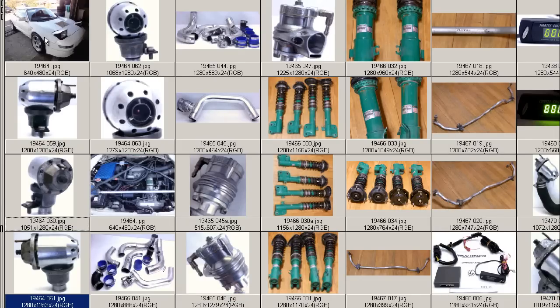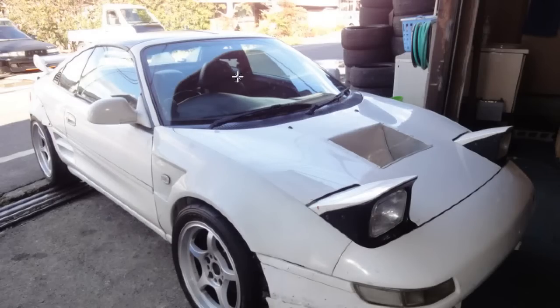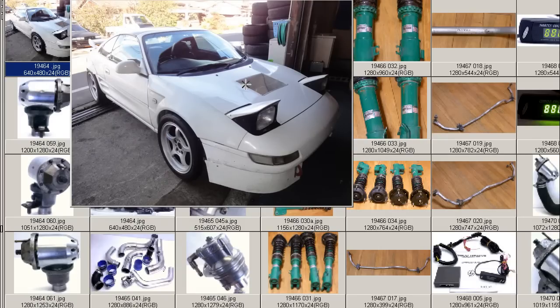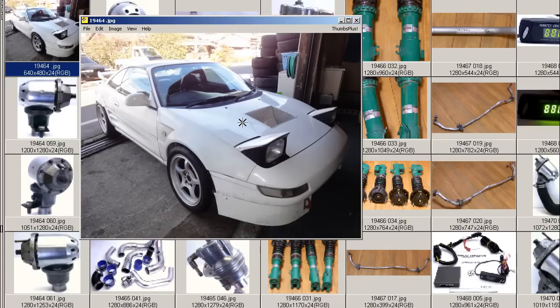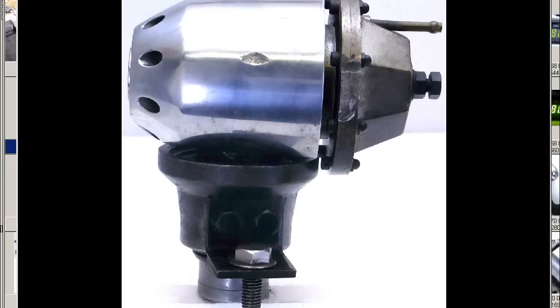We have here the photo of the vehicle it came from, a Type 5 Gogata Heisei Juichinen. So a Heisei 11 Gogata, the fifth shape of the MR2, and of course the 3S-GTE engine, SW20 MR2. So this particular flange that the valve is on will fit any of the SW20 turbo vehicles. Very, very specific flange. You can see the flange there and the little bracket on the side.